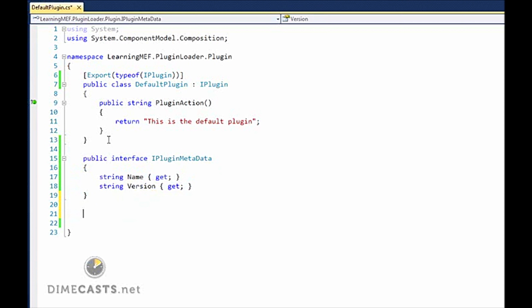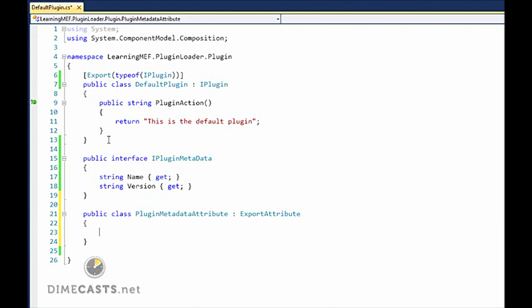The next thing I need to do, I want to go ahead and create a custom attribute that inherits off of the MEF attribute in order to give me some strong typing on my metadata. This needs to inherit off of the export attribute.